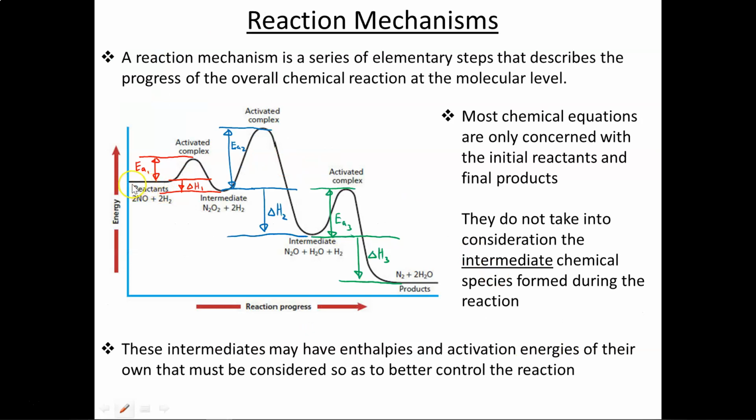Alright, so if you have enough energy to overcome the first activation energy, that's great, but when you come to the second elementary step, if you only have that much energy, you can't make it past this elementary step, and so then you'll fall back down into an unsuccessful collision. But if you have enough activation energy to overcome the second elementary step, so we call this the rate determining step, then if you've got enough energy here, you definitely have enough energy to overcome this one, and you definitely have enough energy to overcome this one. So this one is called the rate determining step. This basically prevents molecules from making it to the final product. As such, it directly impacts how many reactants will successfully collide and turn into products.